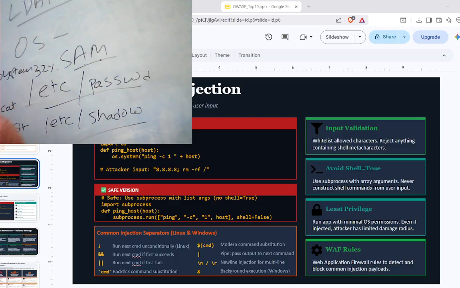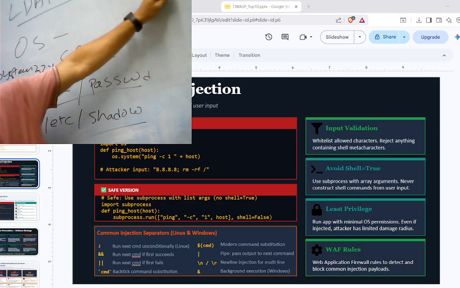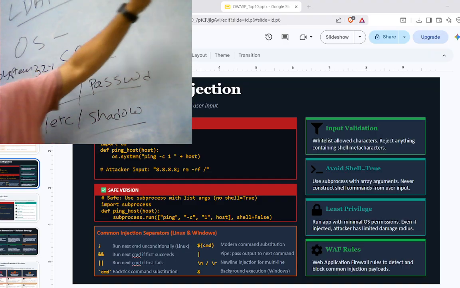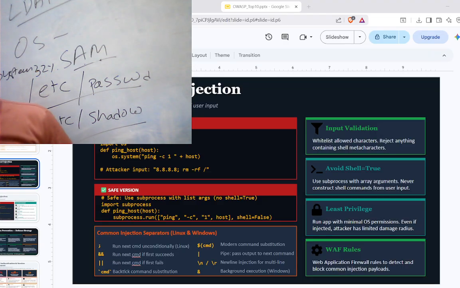Whatever you save will be stored in this SAM file. If you copy that, then you can crack the SAM file. This is where your password file is. So remotely you are trying to do that. Remotely you are trying to access the LDAP. That will come under enumeration.